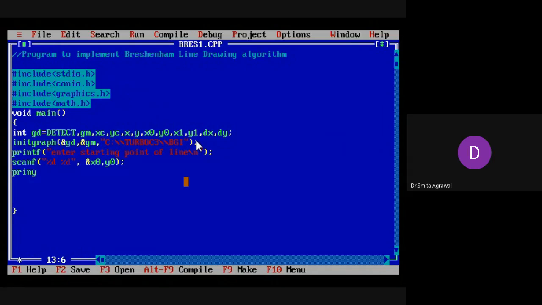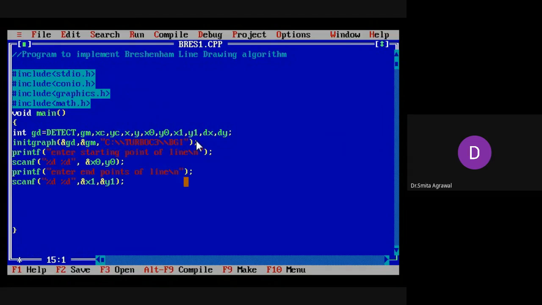Then in the next step, we will read the endpoints of the line, so both x1 and y1 coordinates we will read.